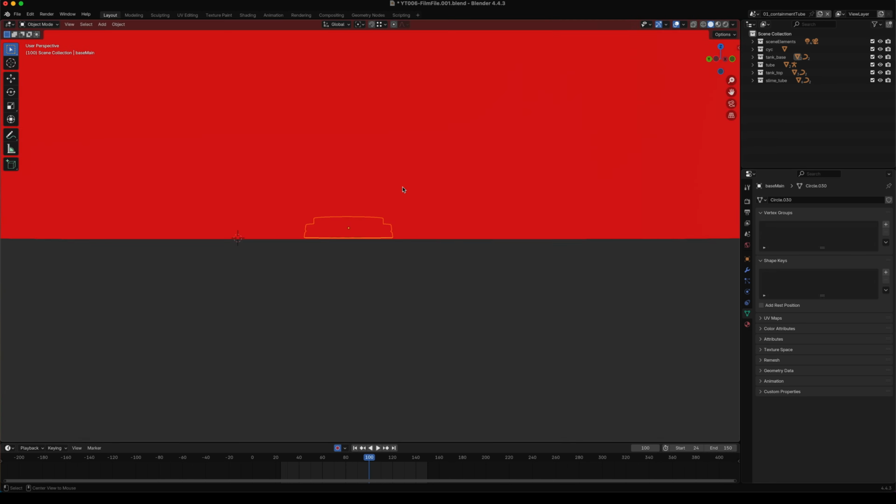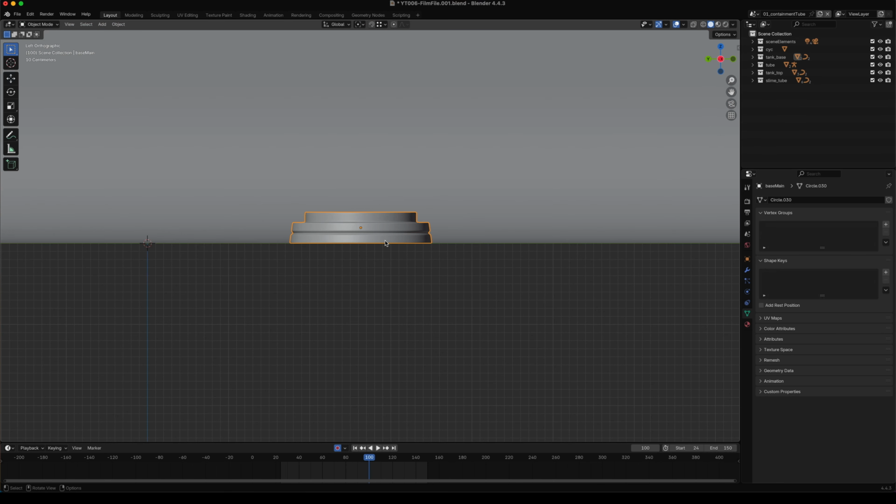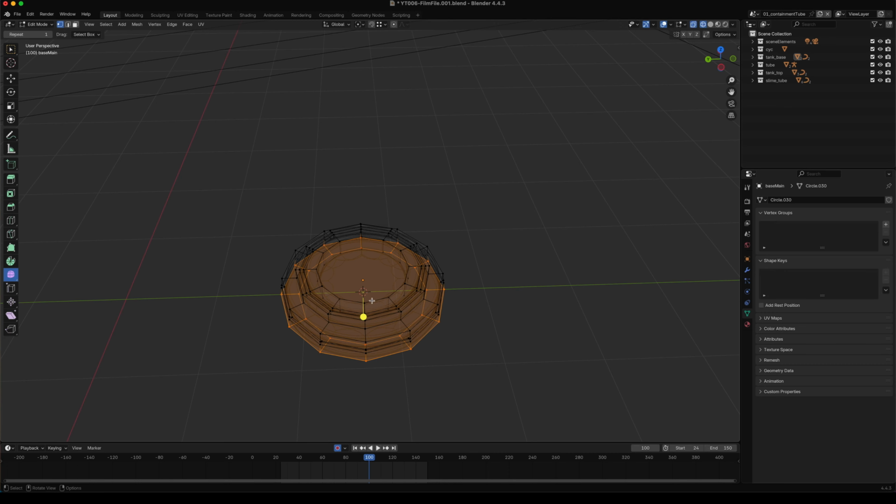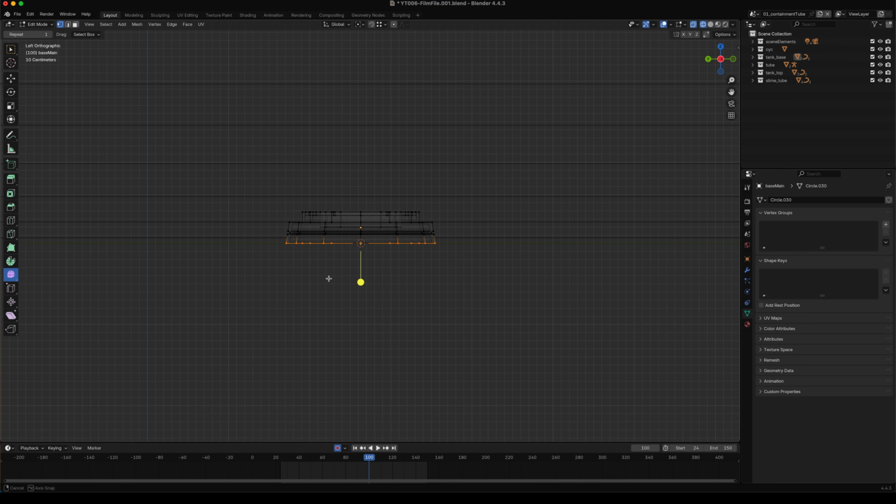However, if I wanted to scale this from the ground, I would need to tab into edit mode. I'll go into wireframe here, and then I'm going to grab the bottom points here, and then I'm going to hit Shift S to move my cursor, and that's that little guy right here, the little red and white checkered circle. I'm going to put cursor to selected, and that's just going to take that 3D cursor and snap it to the center of my selection right here.